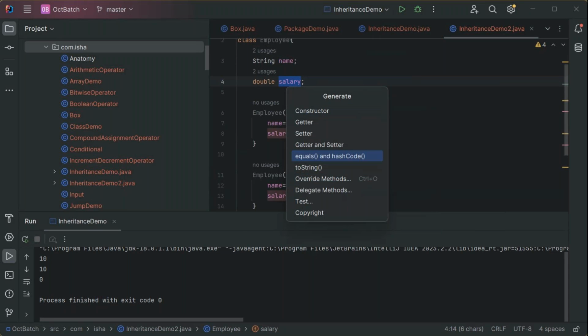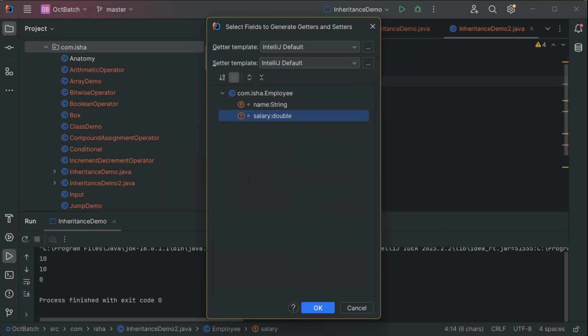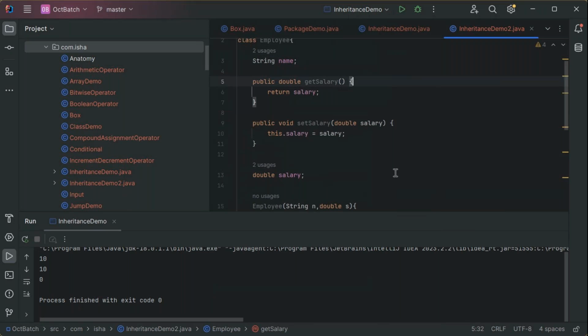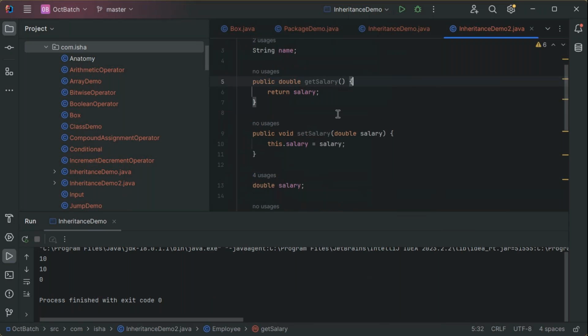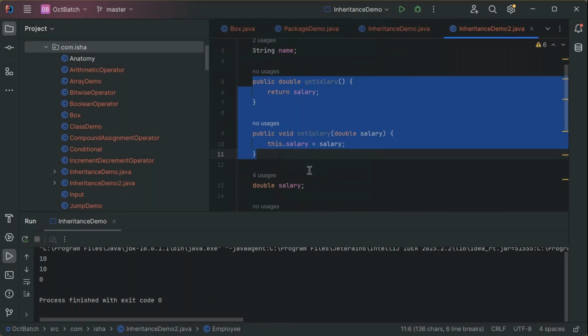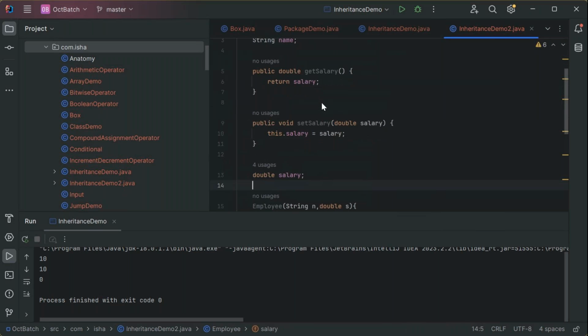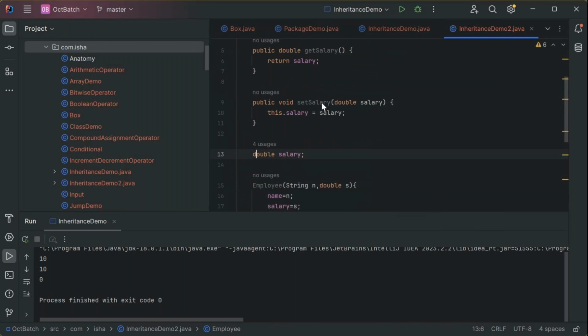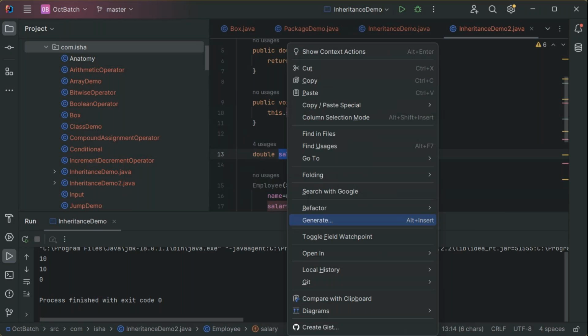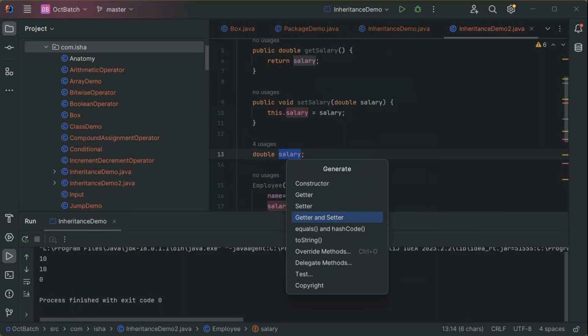So there are some shortcuts available. Instead of typing everything, I'm going to say create the getters and setters. Once I create it, can you see for me the data are all available. I'm not going to type it. What I did is I selected the particular variable and right clicked, and there is an option in my IDE called generate. When I click on it, it is asking me for getters and setters.